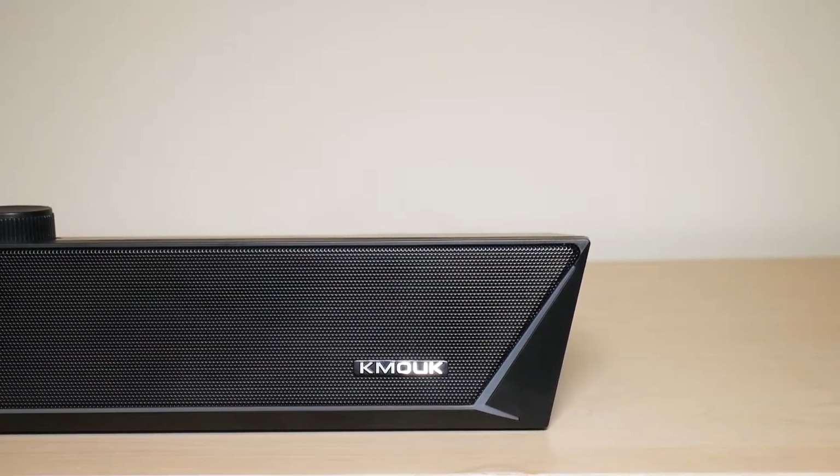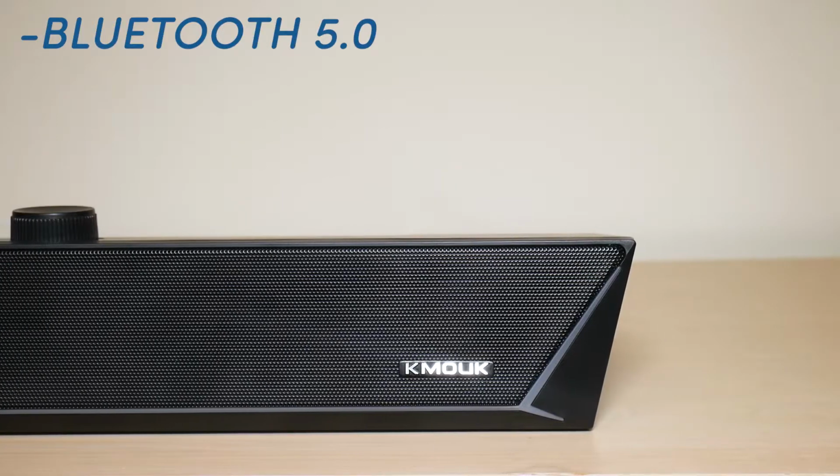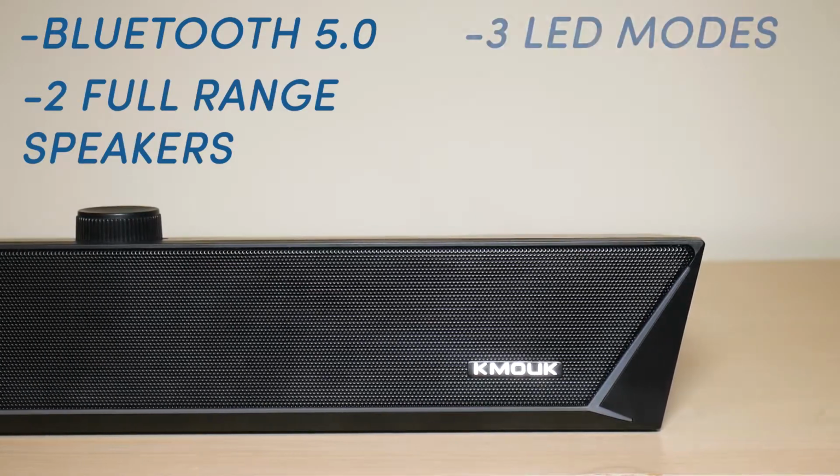Let's now talk features, because this soundbar features Bluetooth 5.0 technology, which is very impressive for its price point. It also features 2 full range speakers. It has 3 modes of LED lighting.